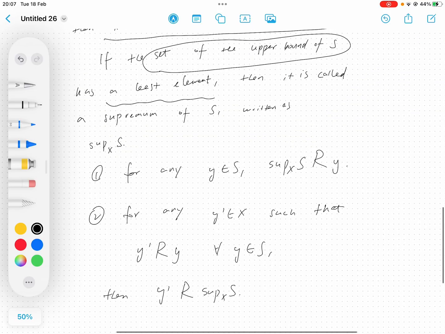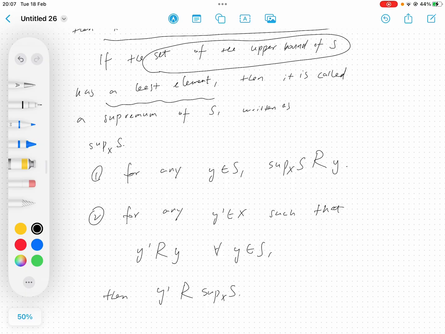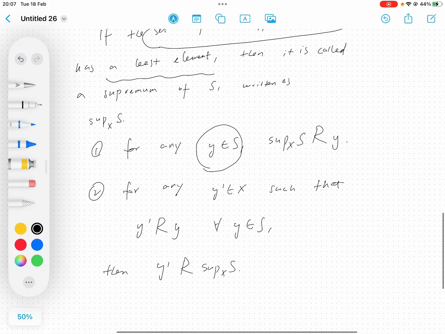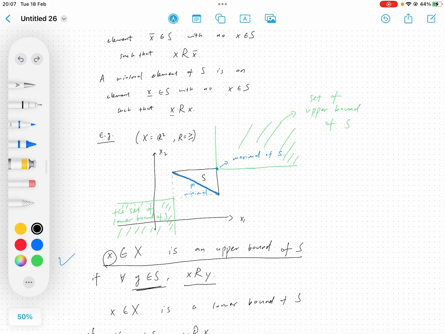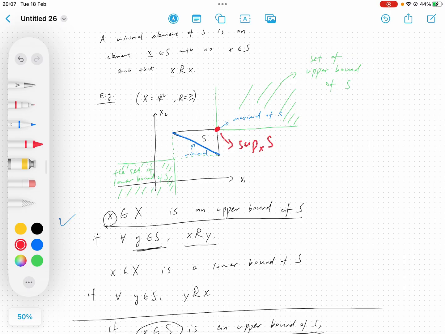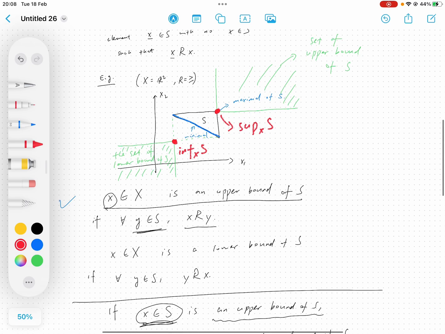Good. So basically, this is saying that we have the biggest one in S, but we have the smallest, the least one in the upper bound set, right? So what does it mean? That is exactly this point, the sup of S. Later we're going to define the infimum, and we can already know that this would be the point, the inf of S. So now let's finish the definition for this first.